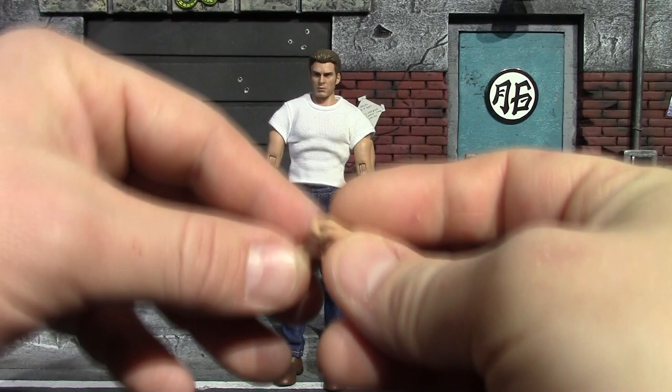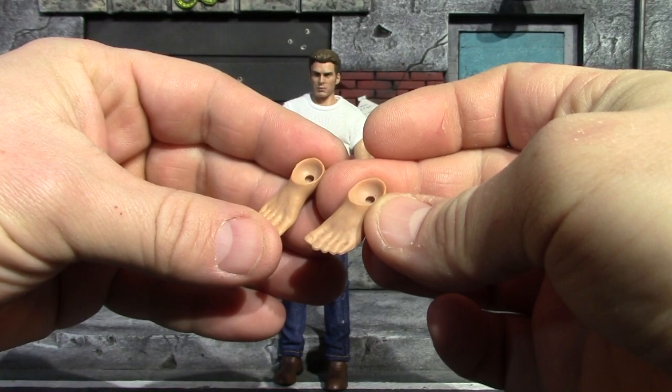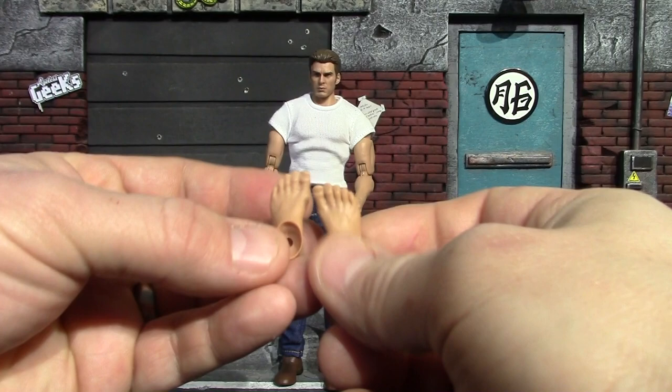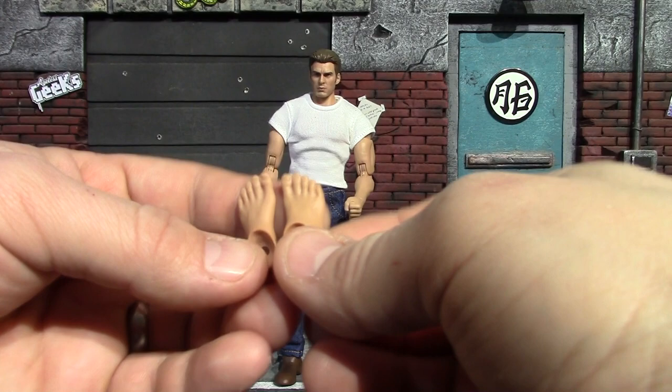You get these bare feet, which I think is really cool. That's something unusual to get with a figure, is bare feet. I think this goes more along with the First Avenger scene where he first comes out of that chamber that makes him big. But in that scene, he was wearing khakis. Well, I suppose you could make it work with this guy. Cool, though. I think it's really neat that they included these.